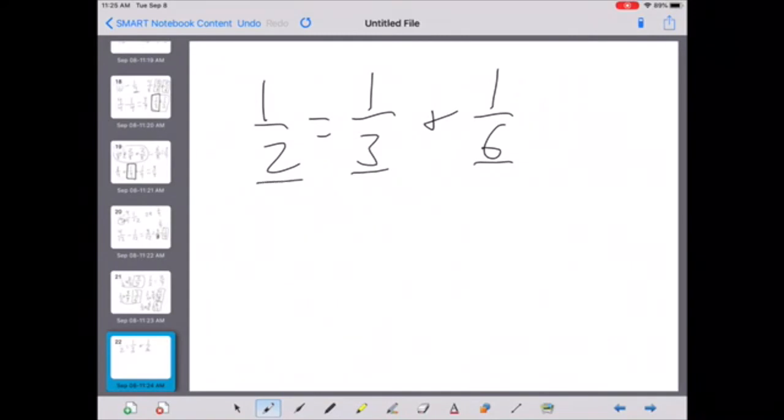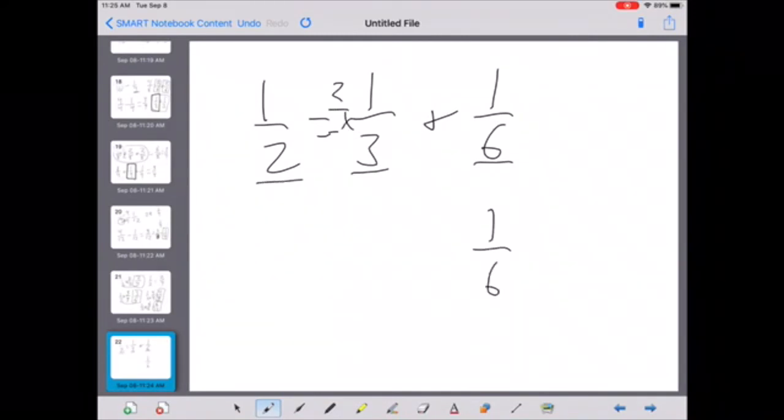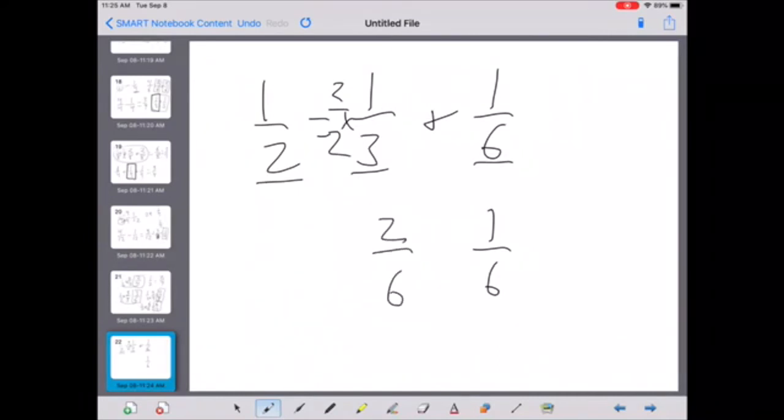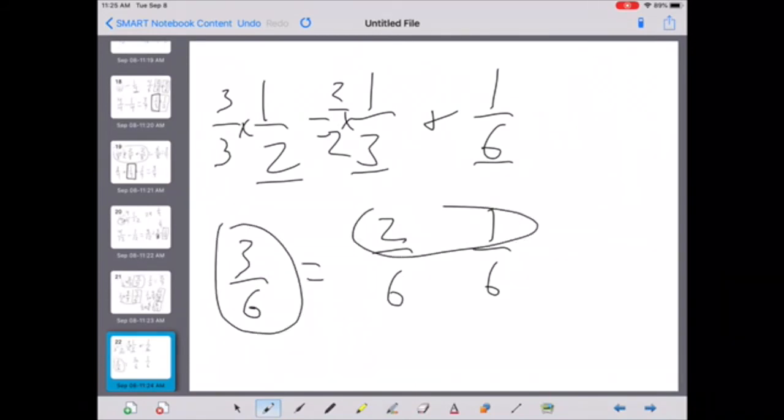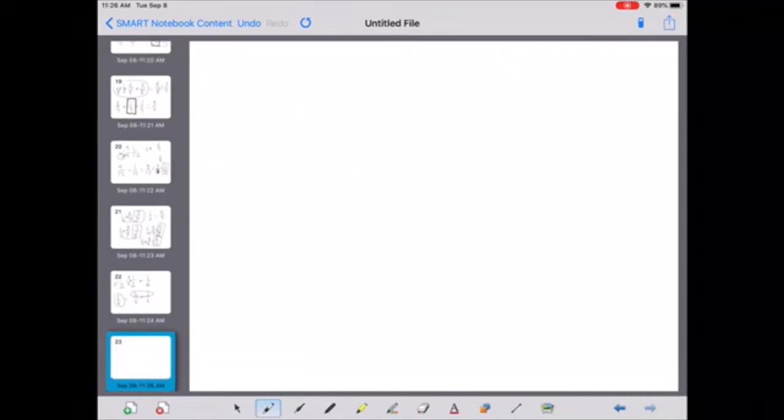To show you that, guys, you would need common denominator. So I'm just going to show you on this one. This stays the same as 1/6. This would be times 2 over 2 would give me 2/6. This would be times 3 over 3. That would give me 3/6. And you would see that 3/6 equals 2 plus 1 up there. Okay? Now, 1 orange plus some blacks equal it.